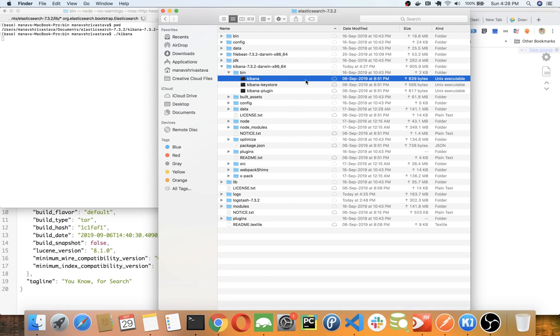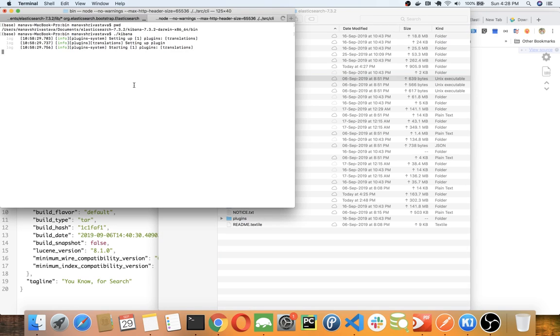I am on Mac. That's why I'm running this executable sh file. On Windows, you will get a bat file that you can run from your PowerShell terminal. As you can see, Kibana is running.